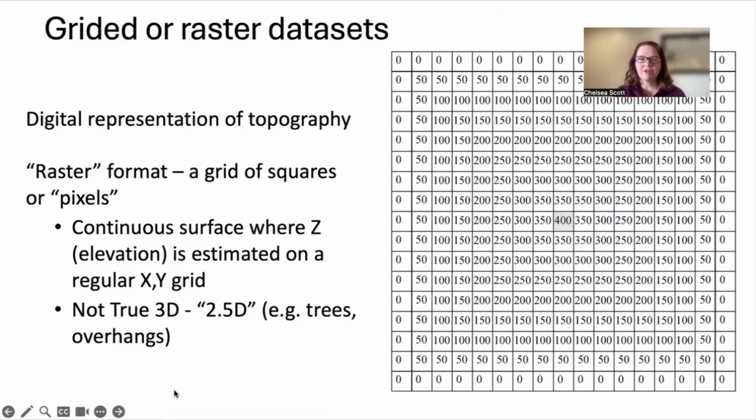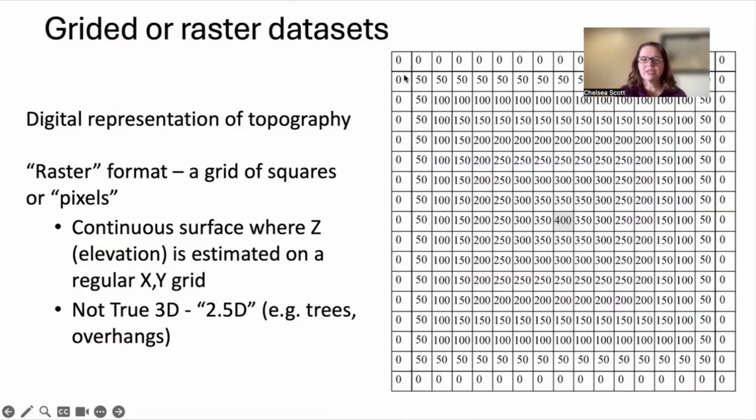So a digital elevation model is an example of a gridded or raster data set. So this is a digital representation of the elevation or the topography at the Earth's surface. On the right, you can see an example of a raster or gridded data set.